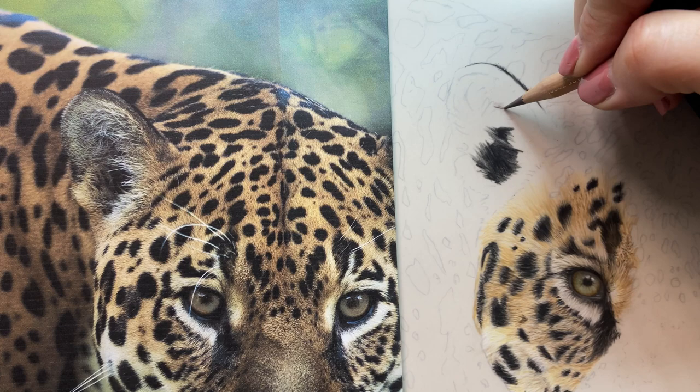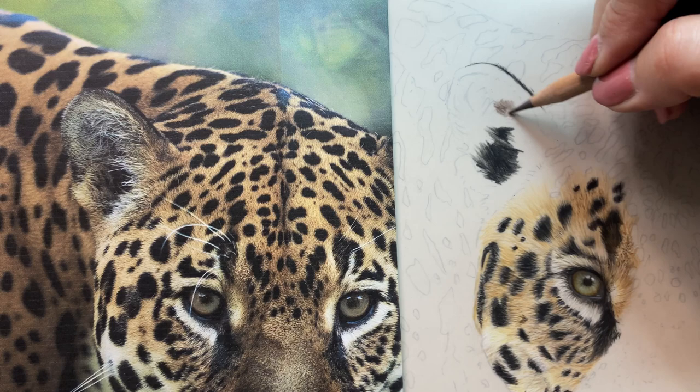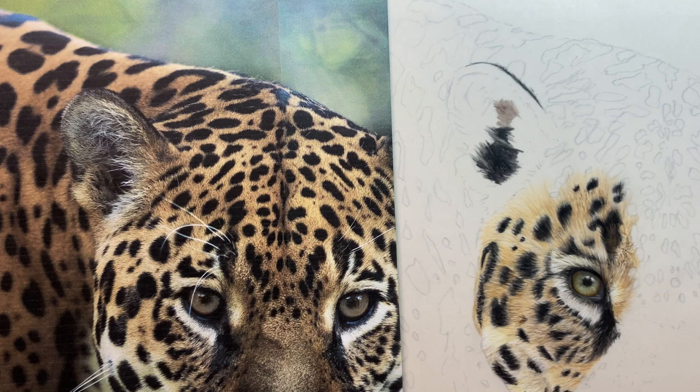Do I like that? Yeah, I think I like that. Boy, I hope this slices out okay. It's a little scary. Like, part of me wants to put some of the luminance down as a resist.